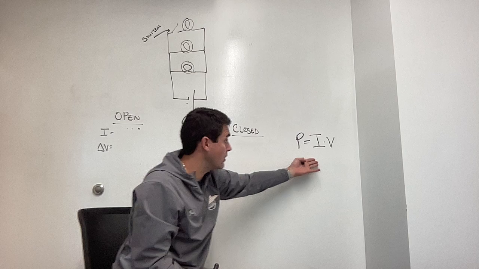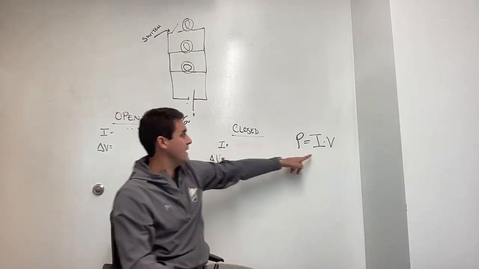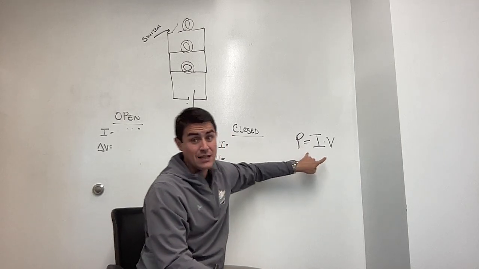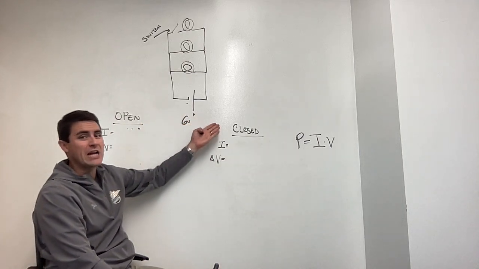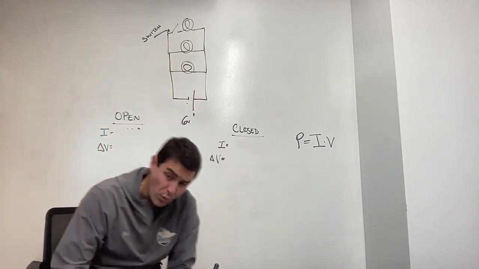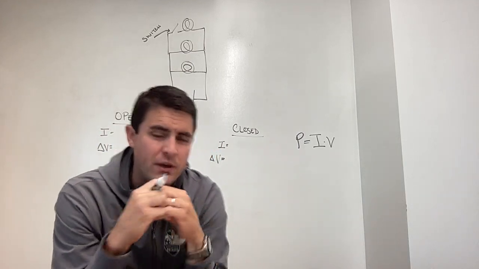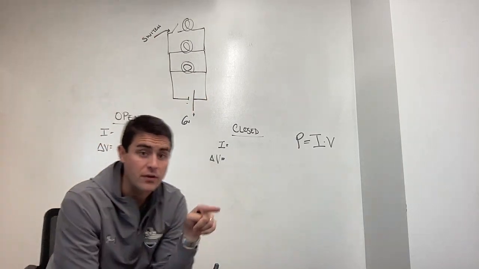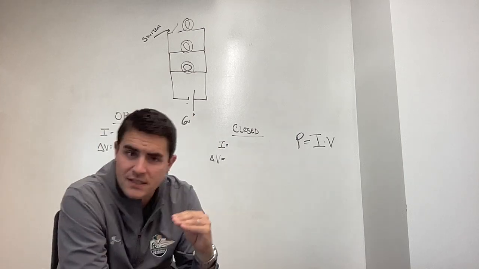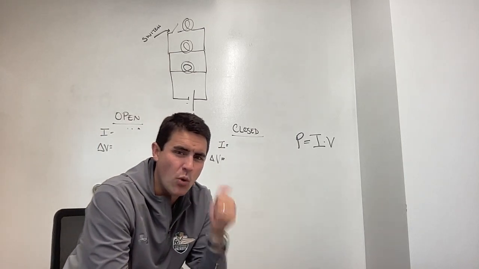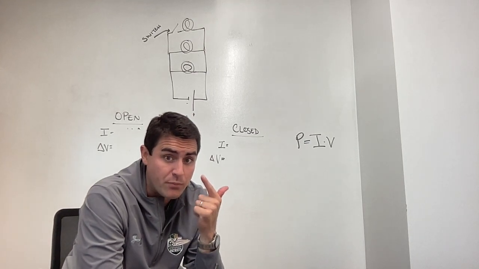And if I'm thinking about my power equation, brightness and power are the same thing. So if I'm getting a current at 6 volts, that's pretty bright, right? That's a lot of power dissipated. Now, the amount of current being pushed out here is dependent on these 3 resistors. However, we also know that adding resistors in parallel decreases the overall resistance. As if we had 3 resistors in series like our previous lab, now we've got 3 resistors in parallel. The overall resistance of this circuit is tremendously less than it was in the last lab. So I'm getting more current. I'm getting 6 volts at each of these resistors. These bulbs are going to be pretty bright, I think.